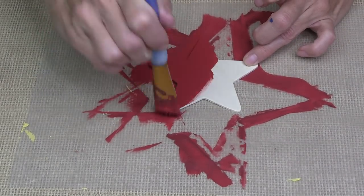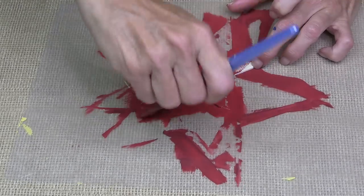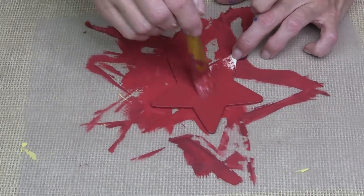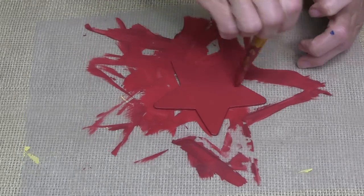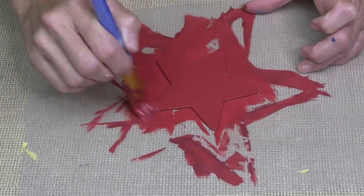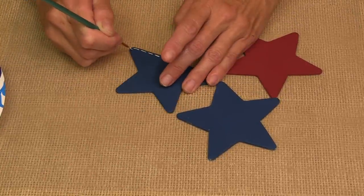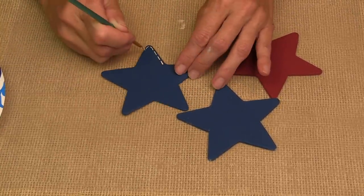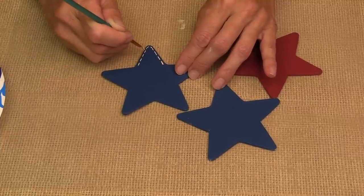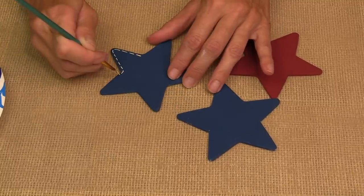Now, these are pieces that I like to add to the sides of my sign, just to add a bit of dimension. I like things to stick off of the sign because I feel like it adds character and personality to a piece, and so that's what I'm going to use these stars for. Now, you all know I am all about the stitching, so if that whole plaque had stitching, why wouldn't these stars?